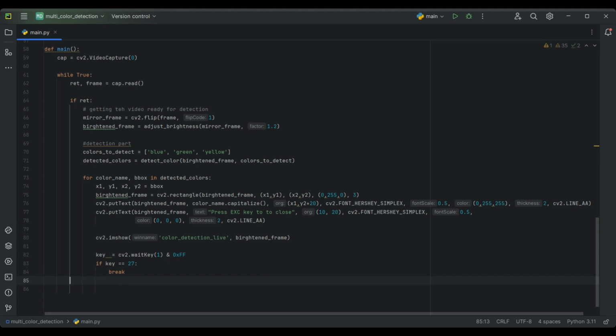After all these things, we need to release all the screens and everything. Release, what's the function? Usually it gives suggestions.